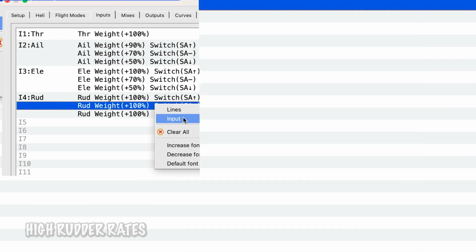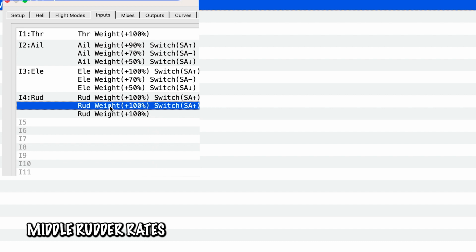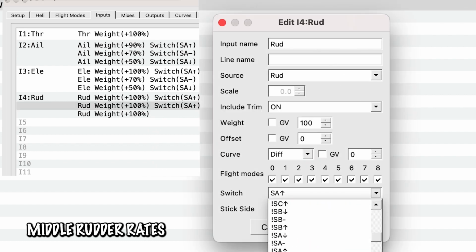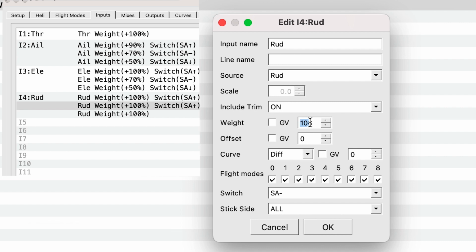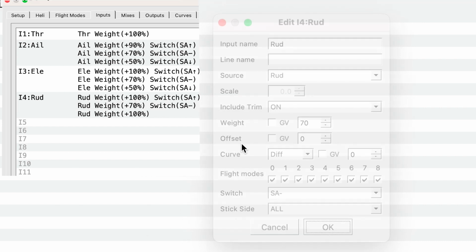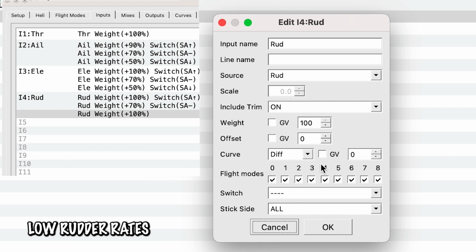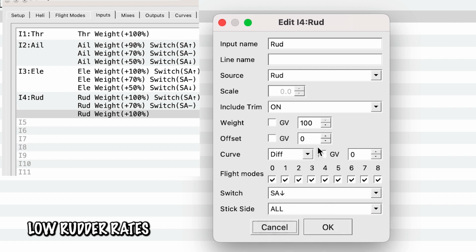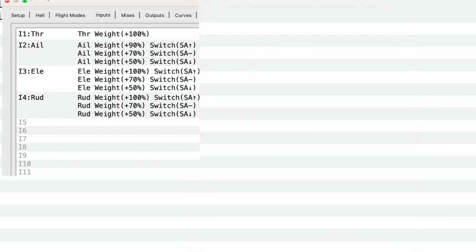So I'm going to make the middle one then. I'm just going to edit it, double click. We're going to go SA middle, put that at 70. And then lastly, SA down and 50. Now that is all of the rates on aileron, elevator, and rudder.